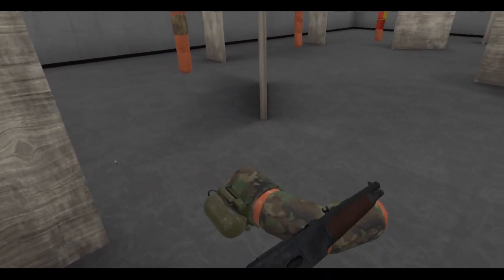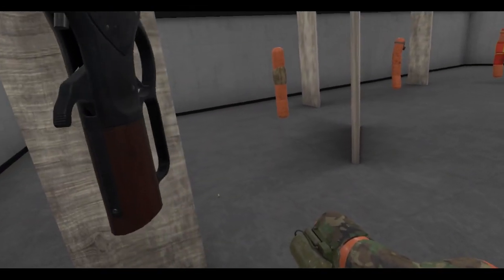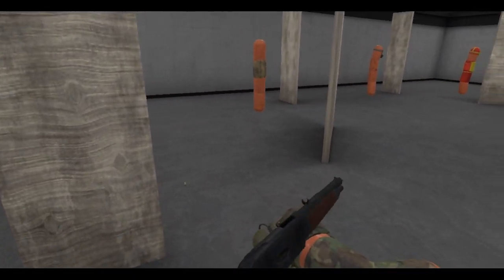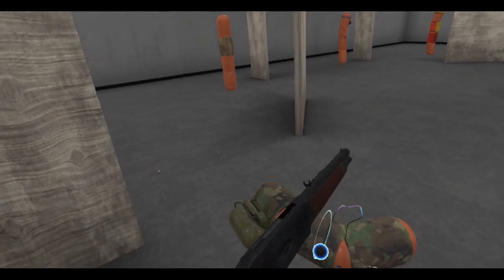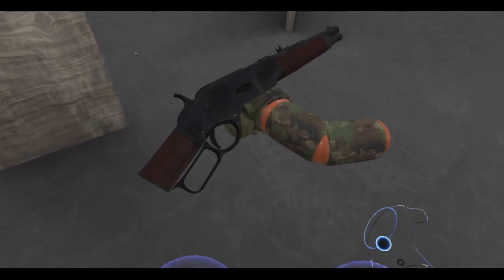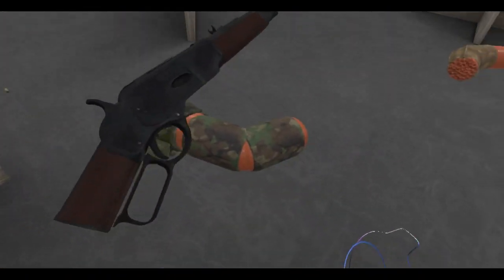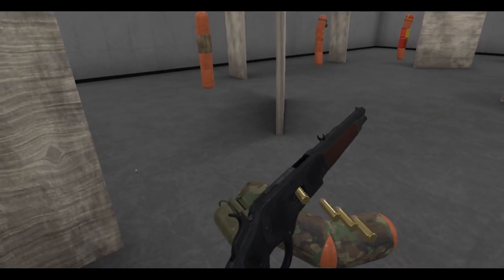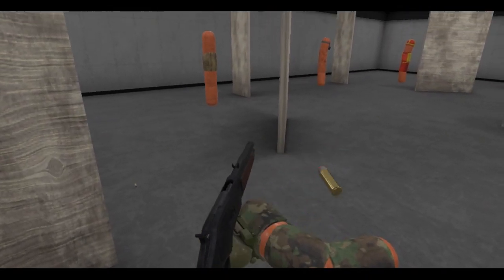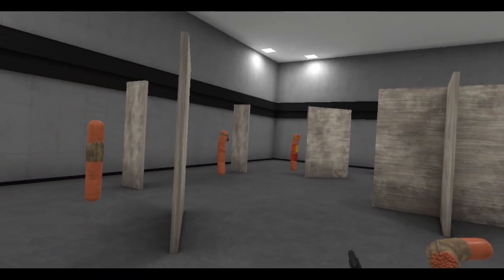Oh, that's something I have to keep in mind, because I want one in the chamber, so I'm going to have to spin and then put a new chamber and put a new round inside the chamber and then put that last round in. So basically like this, I don't have to do anything, not unlike these Winchester shotguns. I just put the rounds in, and then I'll have one extra. I'll chamber one and then put one inside. And now I can fight, at least try to.